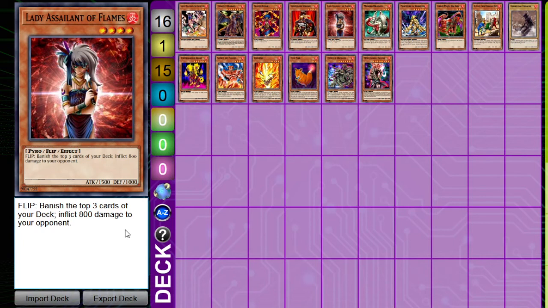However, in a Return from the Different Dimension deck, this can be pretty decent because you could potentially banish some cards that you want to summon off of those cards that I mentioned, and you get to inflict 800 damage to your opponent in the process. Or if the opponent ends up knocking this, you're still getting 2 or 3 1500 attack monsters banished from your deck, which is in that case even better than Dekoichi.